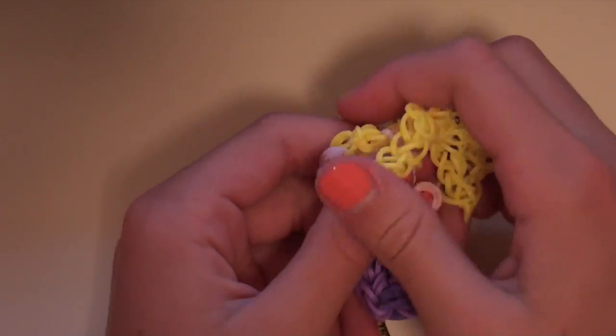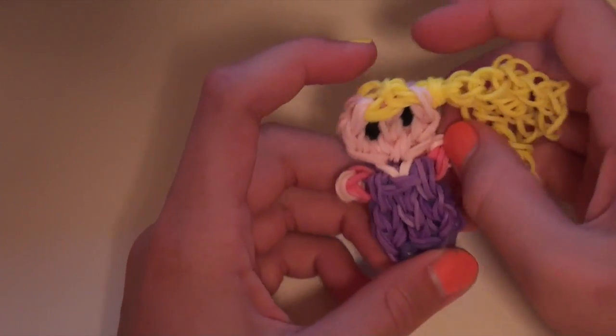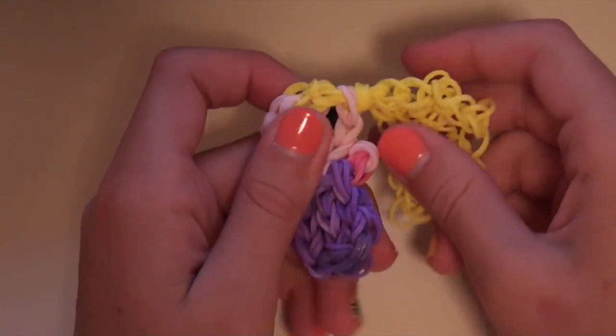This is the first video of my mini Disney princess series that I'm going to be doing, and I think this Rapunzel is absolutely adorable. I will have more videos for this series up soon. I do want to talk about a few things about her first.